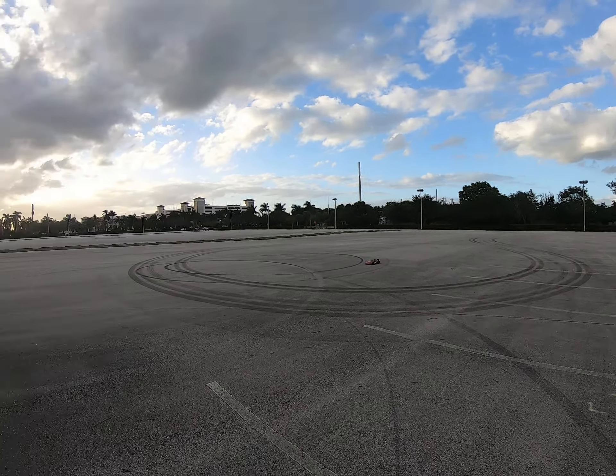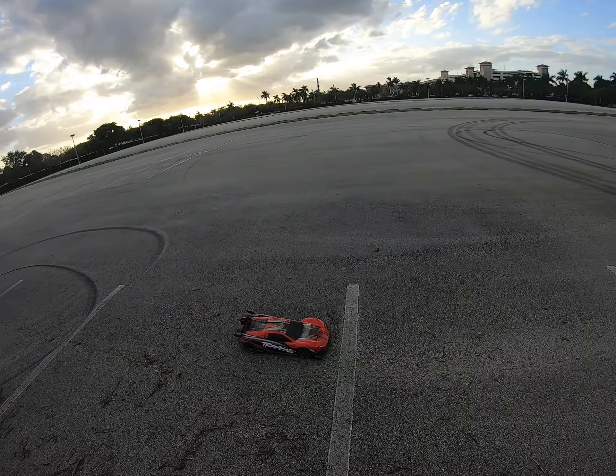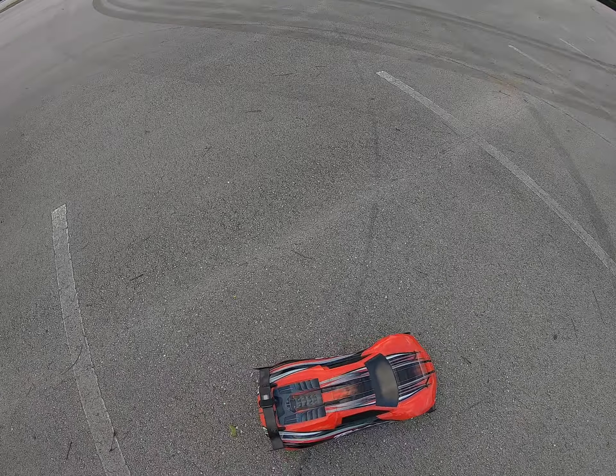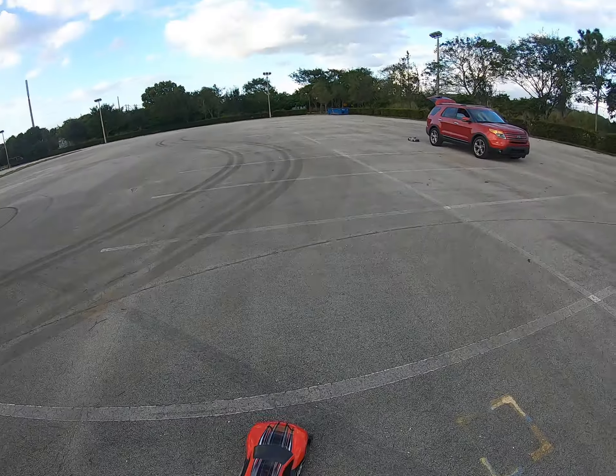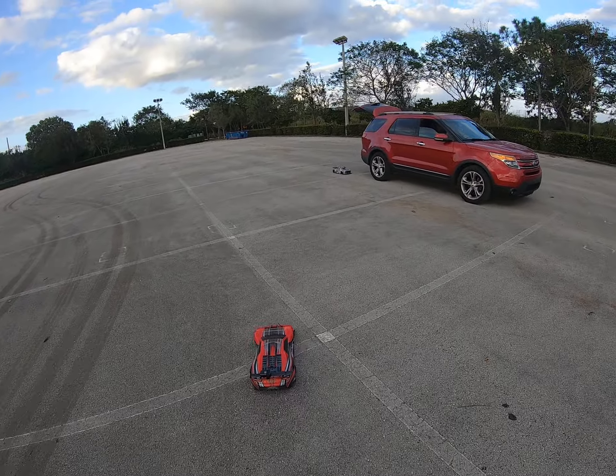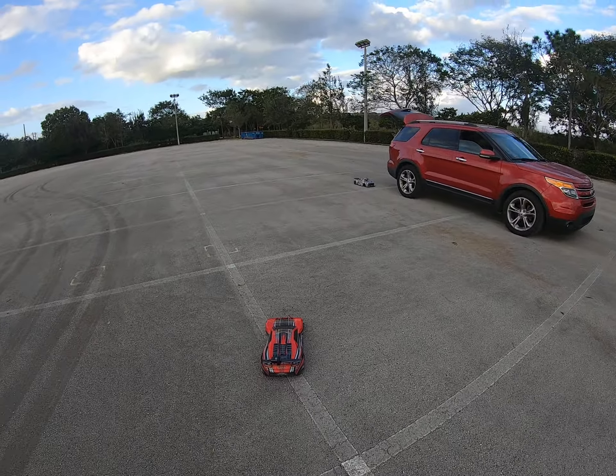All throttle right there. Bringing it in to see what happens - it's just so smooth though, it feels like it's going a little faster than that. All right, 51 miles per hour. So I'm going to go ahead and stop this for a moment, reload, put some extra batteries in there and see what happens.